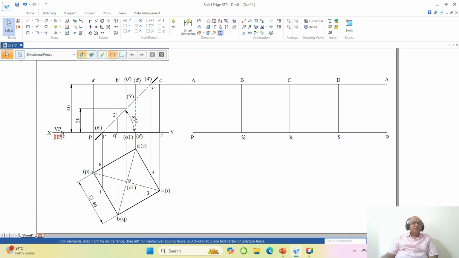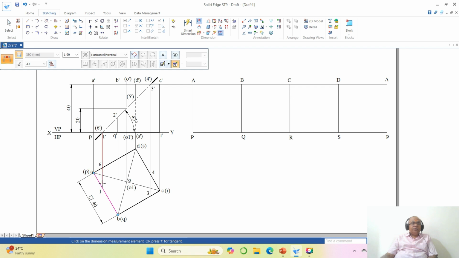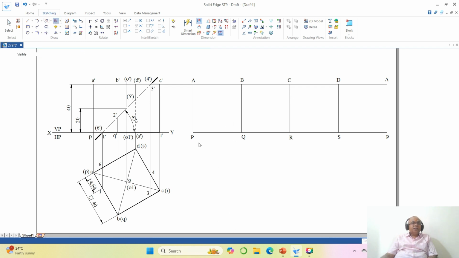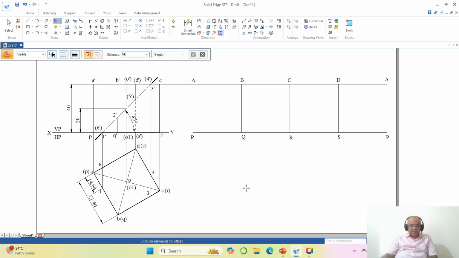Then you go to select this line and this line, you make this as 0.13. Okay. Now I want to transfer the distance. How to transfer the distance? So you go to distance between, select this endpoint to this endpoint. Okay. So what is that distance? By 2 points, you are going to get it as 14.64. So you just go to offset, take the distance as 14.64. Okay. Enter. Select this line and you transfer it.